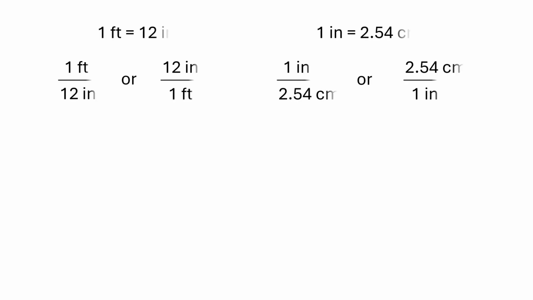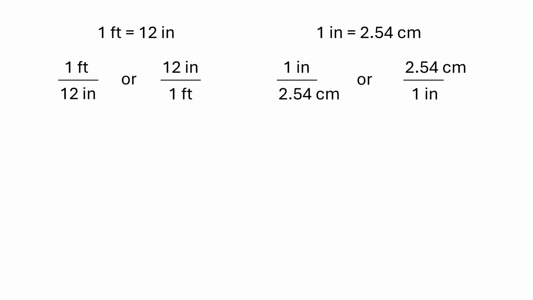This video will help you perform dimensional analysis or unit conversion involving units raised to a certain power. Supposing you have these conversion factors, 1 foot is equal to 12 inches and 1 inch is equal to 2.54 centimeters. From what you have learned from the previous videos, you can write these conversion factors in fractional form. 1 foot over 12 inches, or 12 inches over 1 foot, and 1 inch over 2.54 centimeters, or 2.54 centimeters over 1 inch.